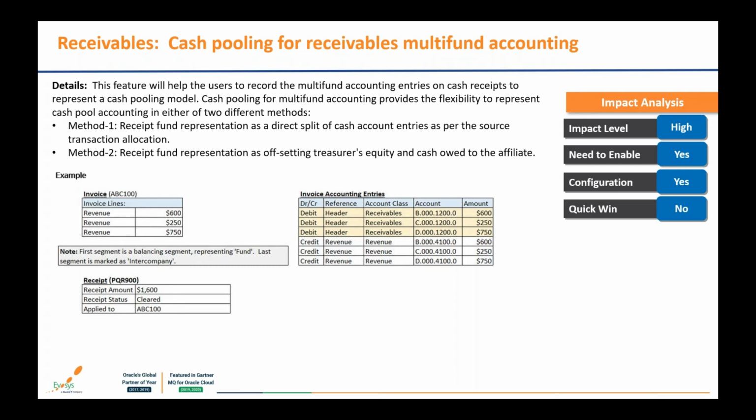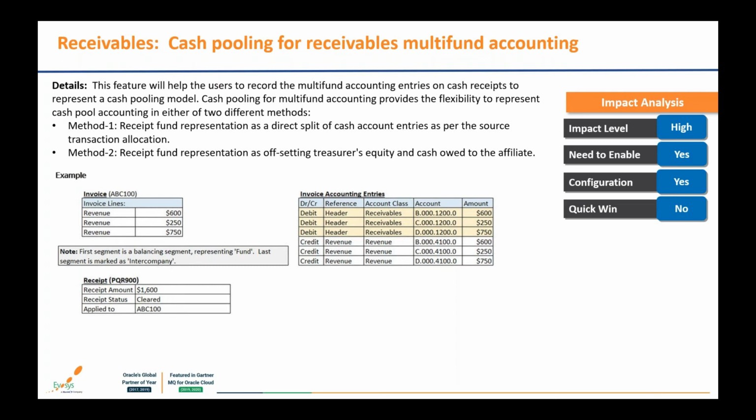For example, if I'm creating an AR invoice which has multiple lines and all the lines belong to different BSVs, so my line 1 revenue account was generated for BSV 1, line 2 had BSV 2, and line 3 had BSV 3 for their revenue accounts. Then multifund accounting provides the flexibility that the receivables account is also generated at each BSV level. So there will be 3 lines of receivable account and 3 lines of revenue account, all bifurcated on the basis of the BSV.